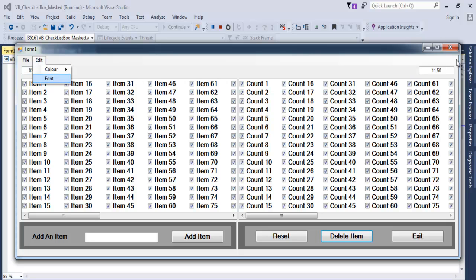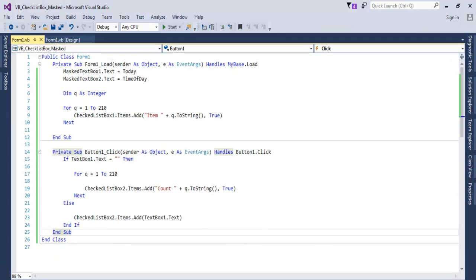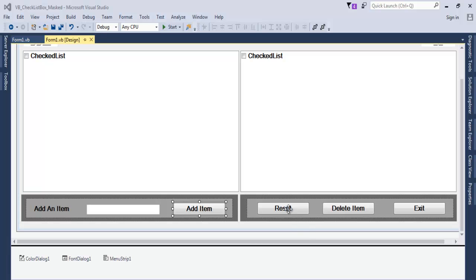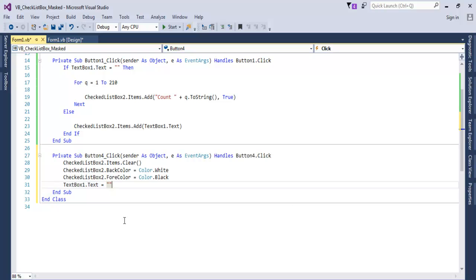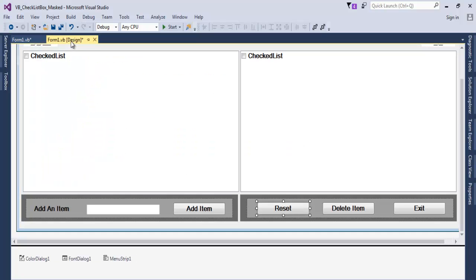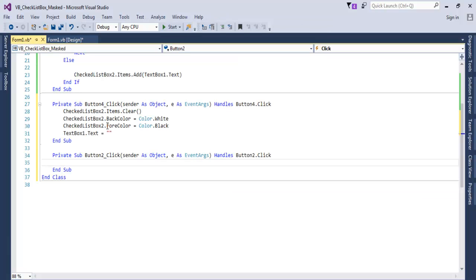Alright, so we start with the reset first. Double click on the reset and enter as follows there, because I just want the reset to take care of these and these alone. So what about the delete? Let's take care of the delete. Ask the system to double click item.